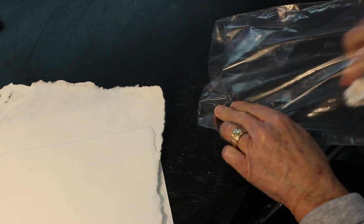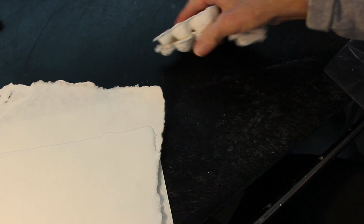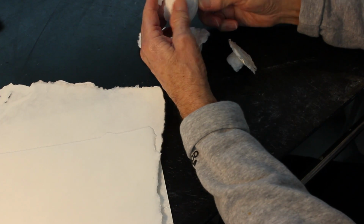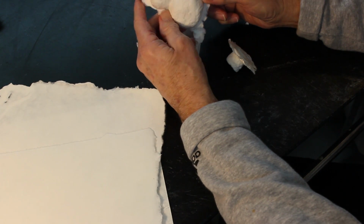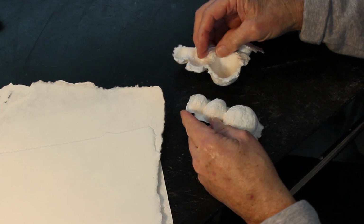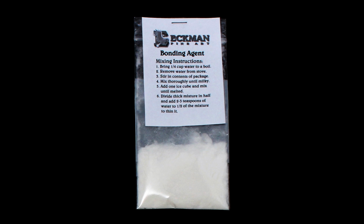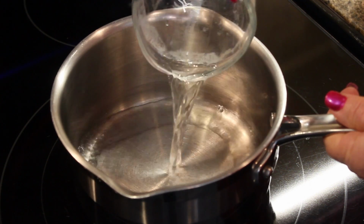Okay, take your snowman casts, look them over. There's only 3: a hat, front and back. And before we go to our next step, there's one thing we have to do. That is, we have to mix our bonding agent.